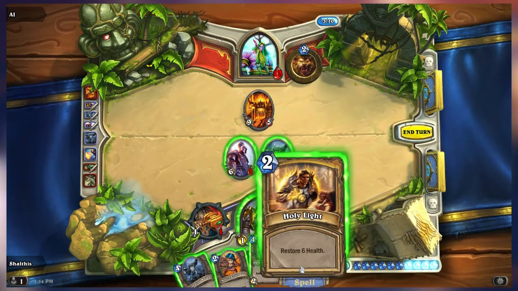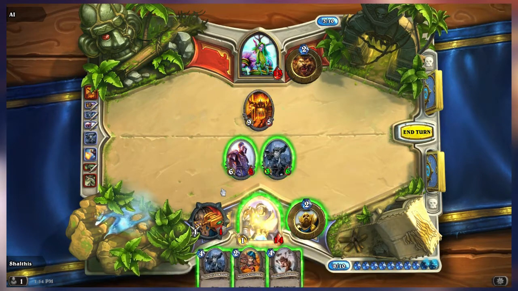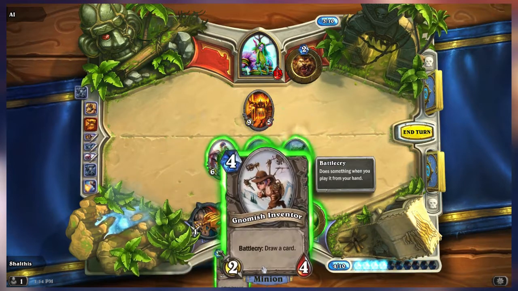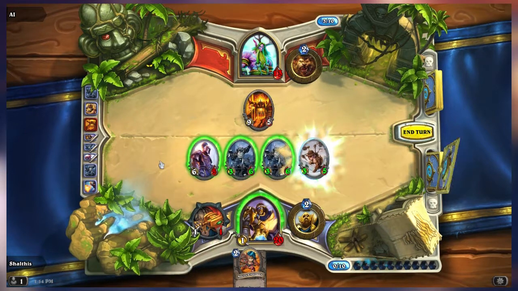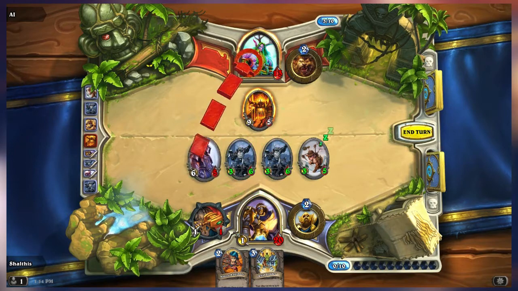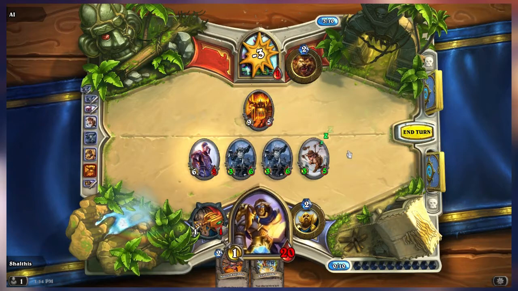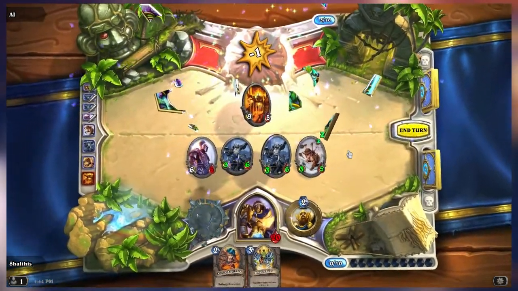So, how do I want to play this? Well, I'm going to heal up. Get another taunt minion out here. Let's draw another card. Oh, that would be useful. Bam, bam, and game over. So, there you have it. That's the Paladin deck in a nutshell.